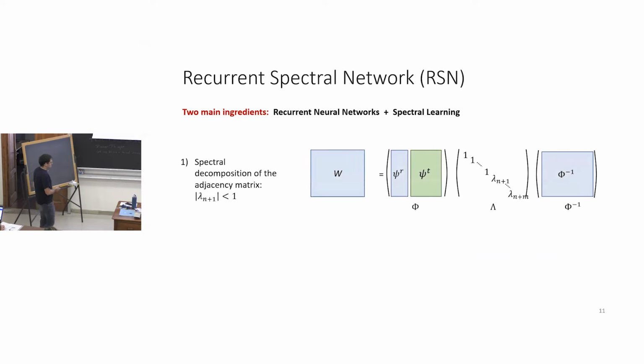So, as I said, we work with the spectral decomposition of the matrix W. It's better to say that we don't work with the direct space matrix W, but we describe the linear transformation by using this decomposition, and we put some constraints in it. In particular, we fixed to one some eigenvalues, and we bounded the others to have a magnitude lower than 1. I will refer to the eigenvectors relative to the first eigenvalues, the fixed ones, as recognition eigenvectors.